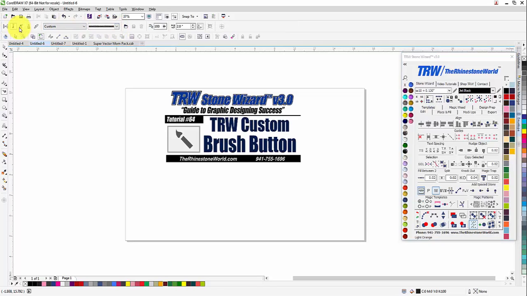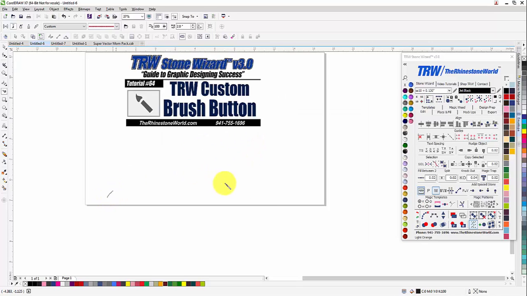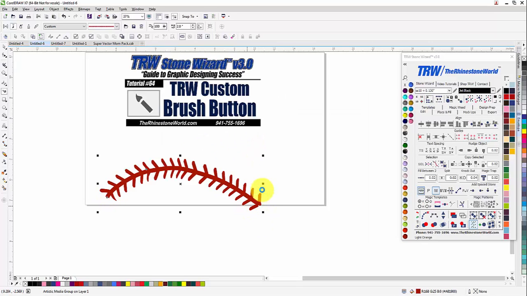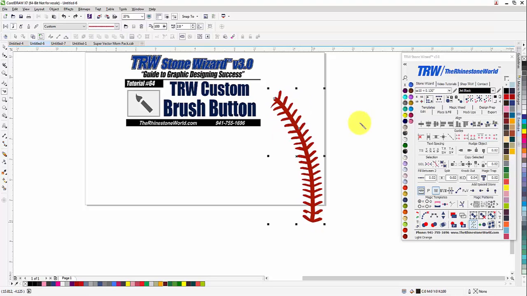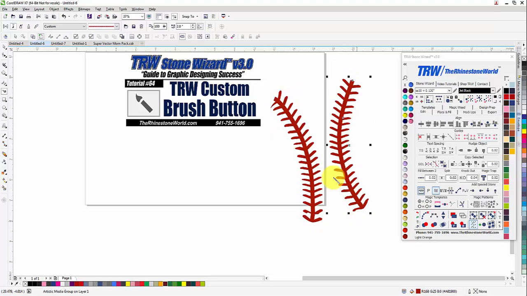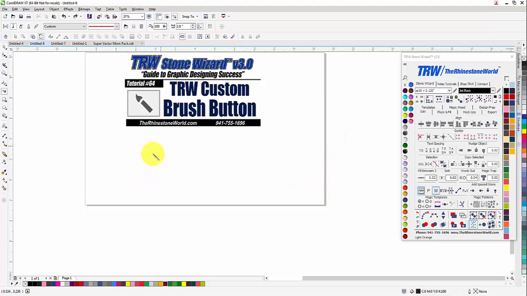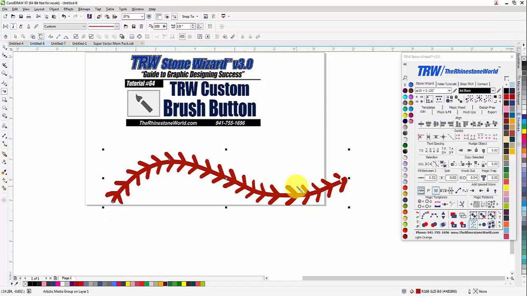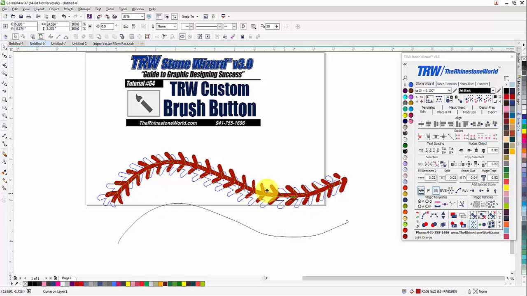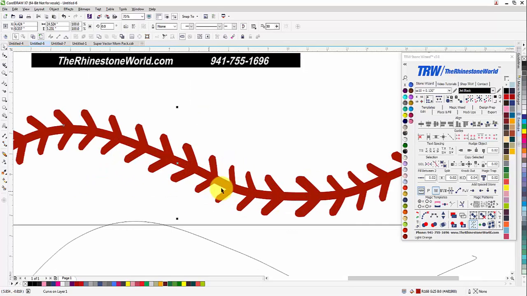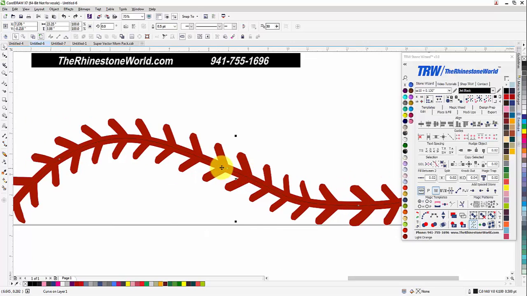This one's pretty cool. Go to the brush tool, and I'm going to select the laces right here. There are some custom baseball laces. So I could draw it down like this, draw it down like that, and I have some custom baseball laces that I just drew, and you can do it in whatever shape you want. If you wanted it done like this, there's some custom laces there. I want to go ahead and break it apart, get rid of this path, and I can see my path here of my custom laces that could be ready to cut right now.